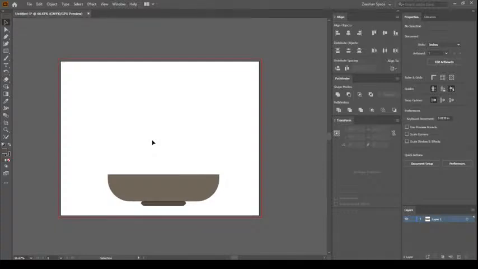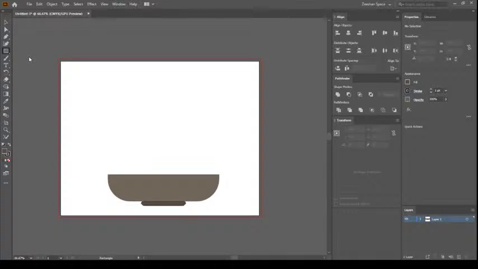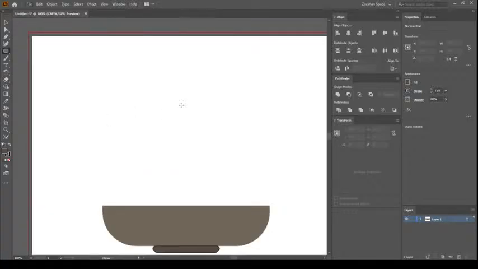Like I will put some fruits inside, but let's make some fruits now. So the first thing I am going to make over here is like a pear. Okay, so I will take an ellipse tool. Now when I take the ellipse tool, you can see that it is using the same value that I had before.